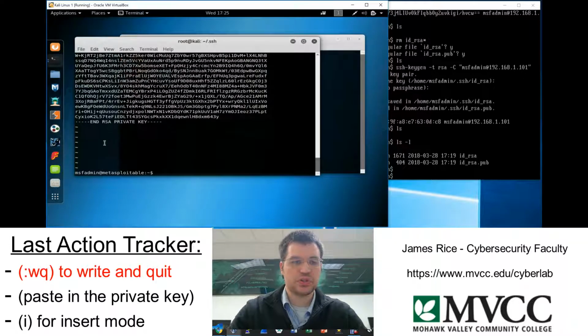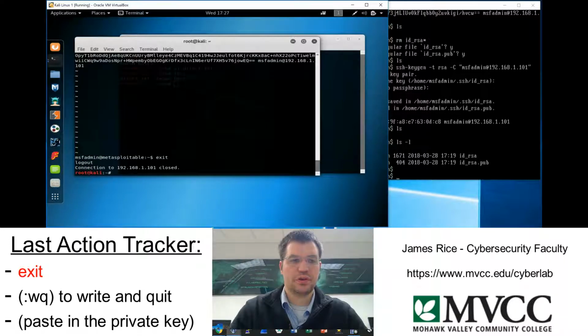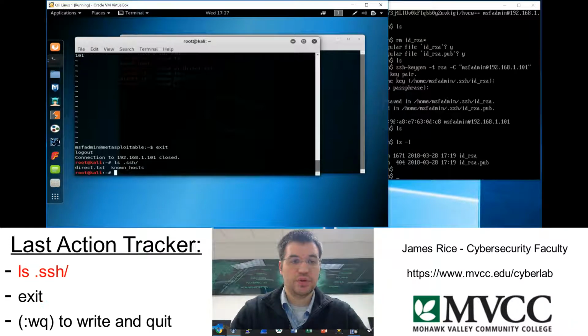I'm still connected over here in SSH in this particular terminal, so I'll drop my SSH connection. We'll type exit here. Now I'm back over here to my Kali account, root, all logged out of SSH in this terminal, and I've copied the private key into my SSH directory, and here it is in direct.txt.